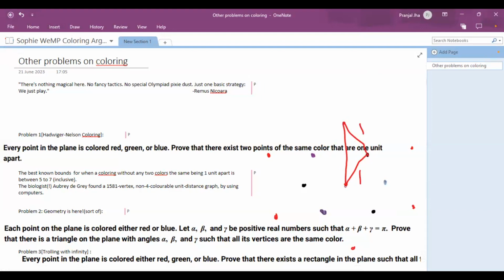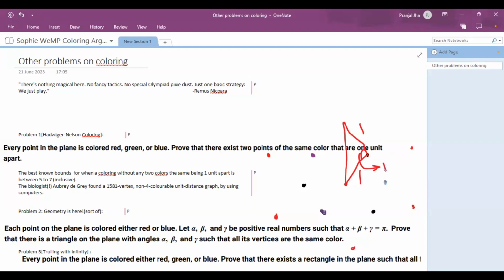This is also 1. Can you tell me what this distance is? It's just basic trigonometry. This is 120 degrees if I need to mark it. I mean, this is just the reflection of this over this. This was the reflection of this over this. So this is how many degrees?